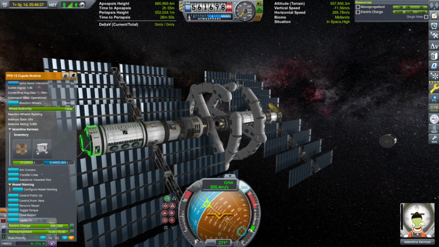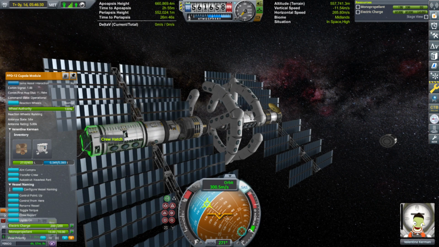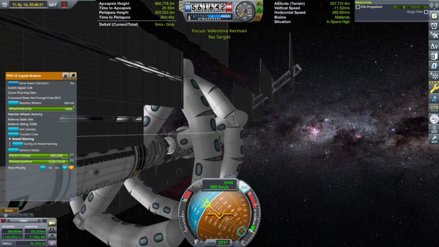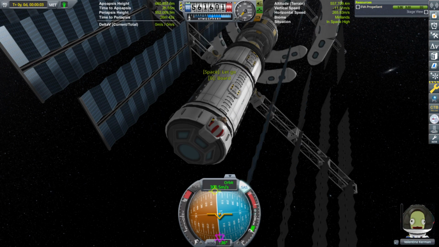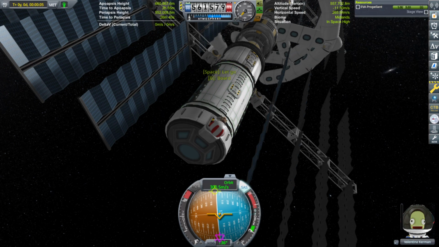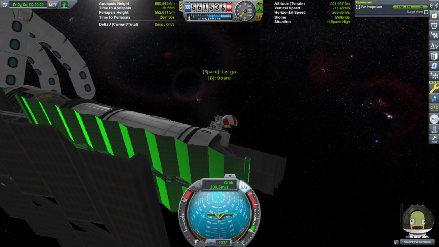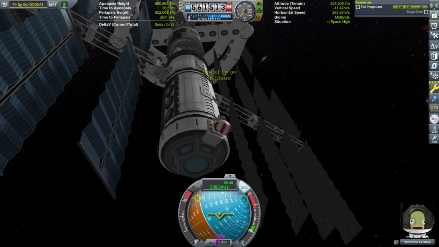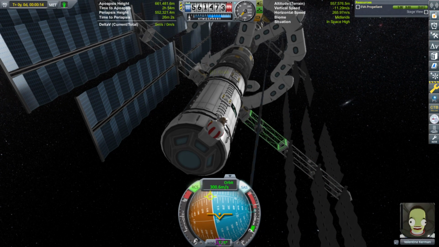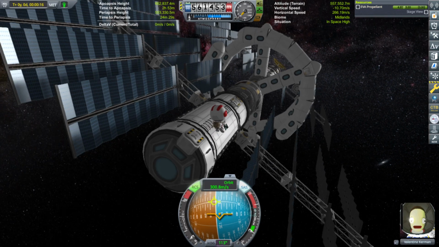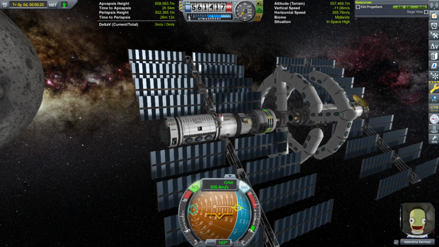And now I am also going to do an EVA. So is there even RCS in there? Okay, there's RCS in there, so let's let go of this. And yeah, Valentina's just checking out the side of the space station.